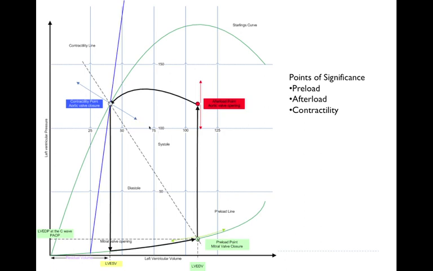What I want you to do when you're working on the workbook, or actually the assignment that I've asked you to work on, project number 2, is change only one of these points at a time until you get into more complex medications, in which case I want you to change them as you think the medications affect multiple points, and as a consequence see the ultimate effect on the pressure volume curve.